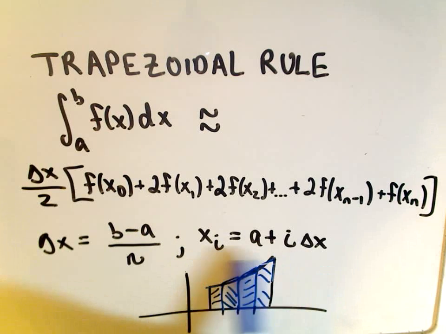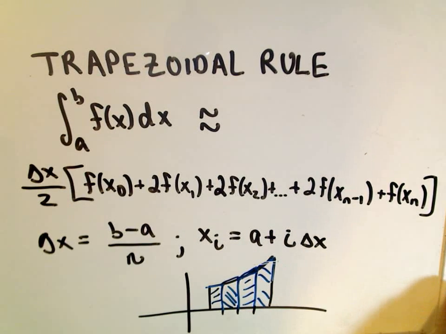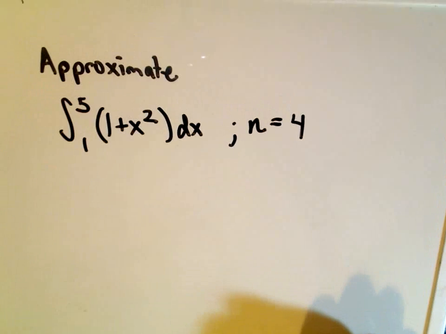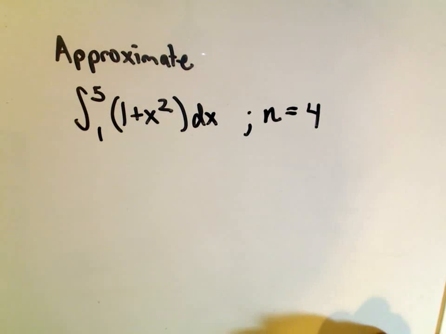Where x sub i is given by this formula, a plus i delta x. Obviously, this is probably not the place you want to start if you're just now looking at integration. But if you've seen the video that I did about understanding the definite integral, I think this x sub i and this delta x notation should be familiar. So I'm going to make mine relatively straightforward, just to hopefully make the numbers work out a little bit better.